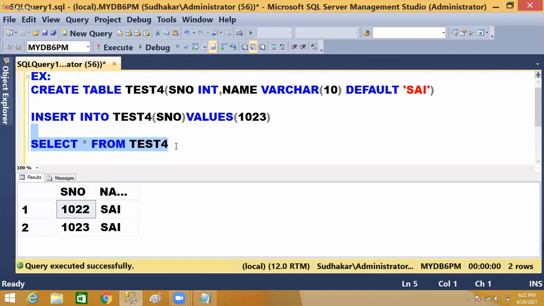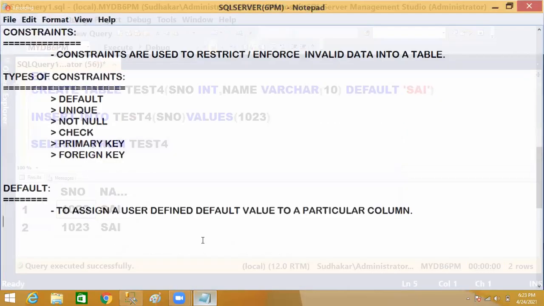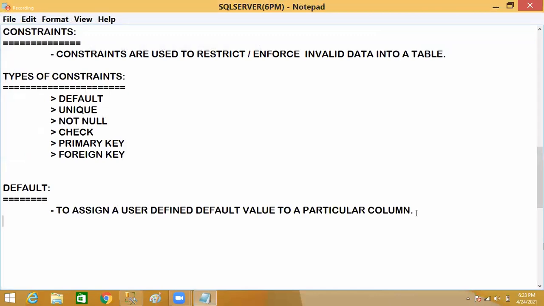That means how do we assign a user defined default value to a particular column? By using the default constraint. So this is the purpose of the default constraint, guys, and this is how we can use it.